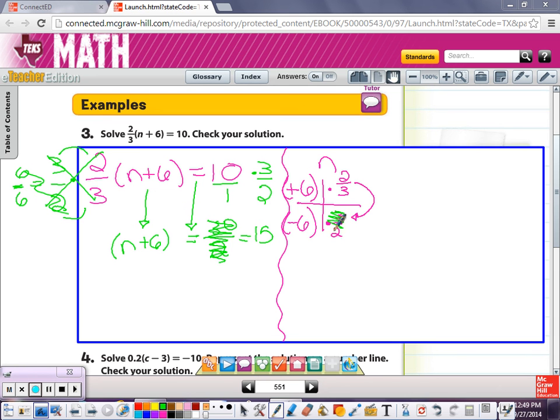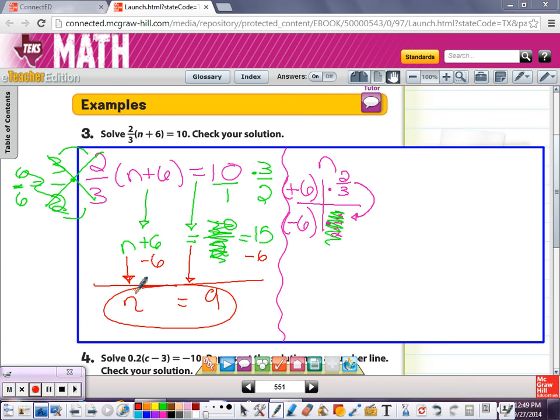Well, I did this part, which seemed complicated, but was actually quite easy. I'm going to go ahead and do the next step, which is just subtract 6 from both sides. Notice that my parentheses are not separating anything, so I can go ahead and get rid of them digitally. You can erase them if you have a pencil, or just ignore them if you did them in something else. And I'm going to go ahead and show the subtraction of 6 from here and from here. My n has never been touched underneath, so it just comes right on down. Plus 6 minus 6 goes away. My equal sign comes on down, continues to fall like always. And I have the math, 15 minus 6. 15 take away 6 is 9.